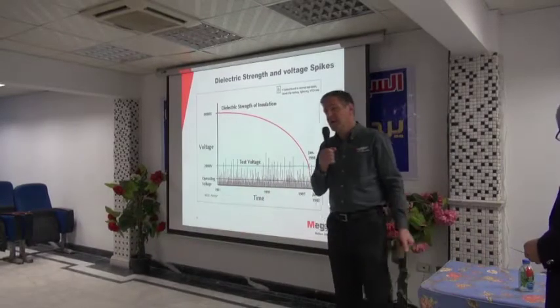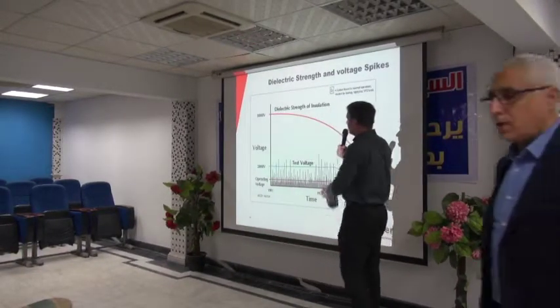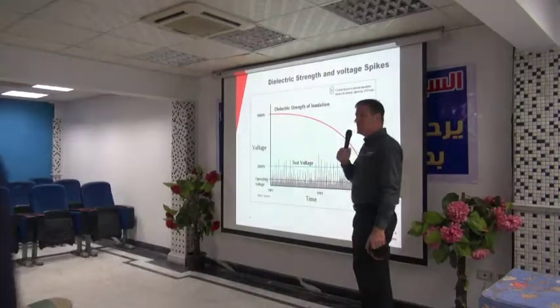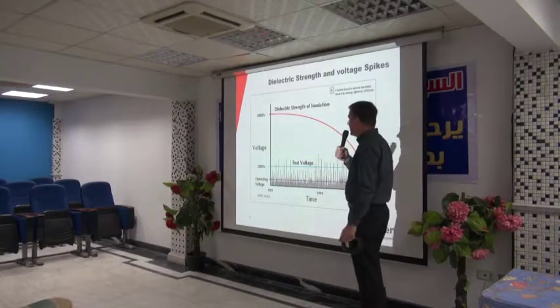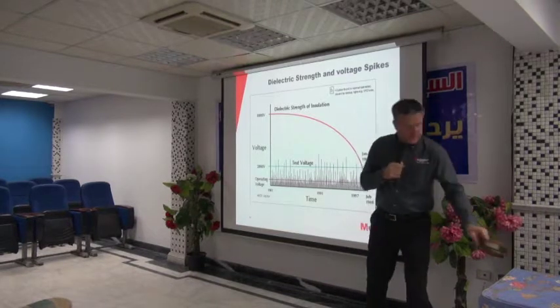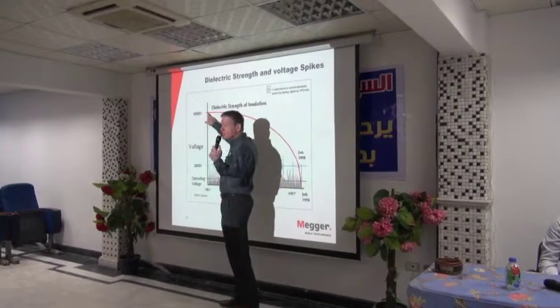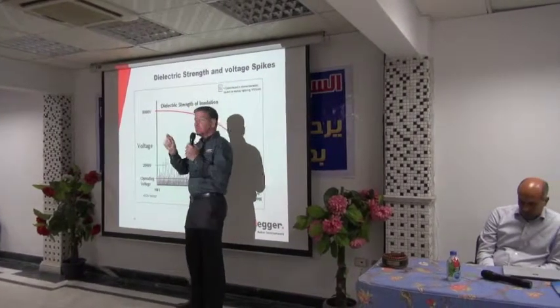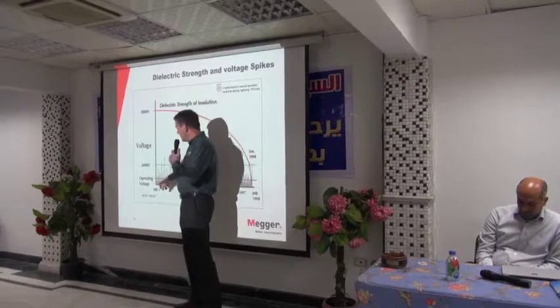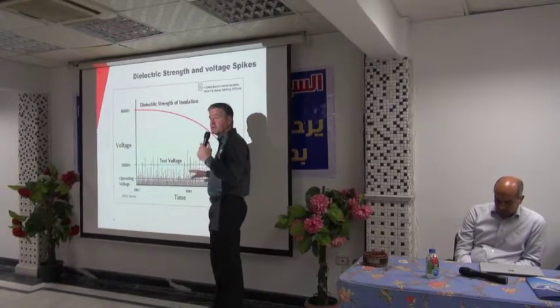So what happens as the insulation degrades over time? This is a good example of how the motor insulation fails over time. In the beginning, remember we spoke about the turn-to-turn insulation. We said it's 8 kV minimum. So this is the dielectric strength between turns. And this is day one, and hopefully this is 20 or 30 years life of the motor.